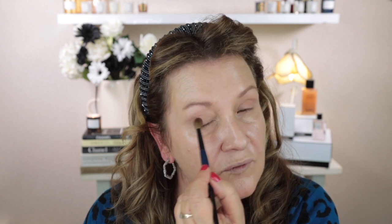I'm going to go into the shade first, and I'm going to sweep this all over the lid. As I was saying, I used this yesterday. This blends out beautifully. The formula of these, at least the bigger pans with the Byredo, they just perform beautifully. And they are super smooth on the lids. They don't tend to emphasize texture on my mature eyelids. I just think they are a gorgeous formula.